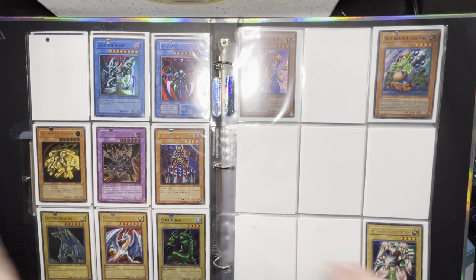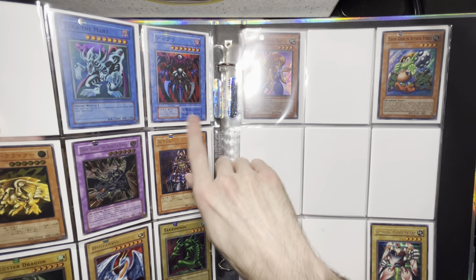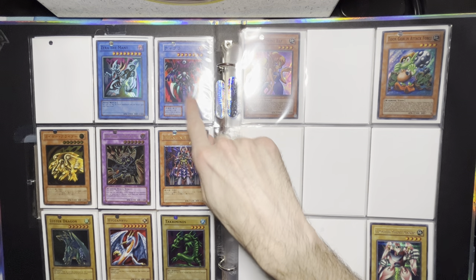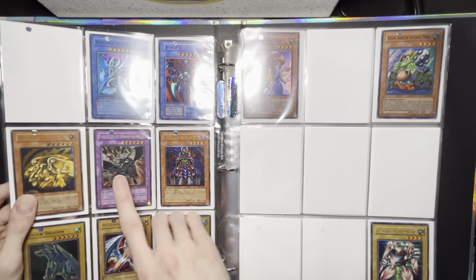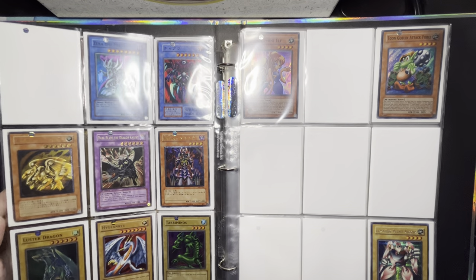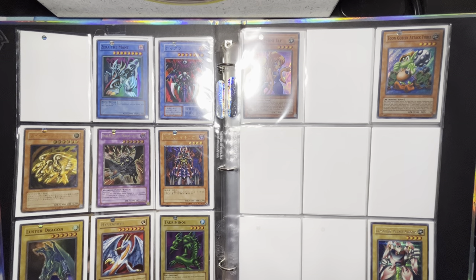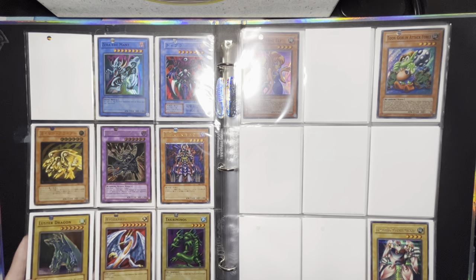This is more nostalgic stuff. Right there is Chakra — that's my only original layout card, which has the extended attack and defense box and the larger artwork frame. I still need the English version — I was so happy when they made that in English, because it's one of my favorite original monsters. Then I have my first ultimate rare pulled in Japanese — Makiura the Destructor — and then my first English ultimate rare, which was actually my brother's first ultimate rare that he pulled and traded to me. And I have a McDonald's pack tech Riminos that I pulled — it's very damaged and creased, but it was my favorite card from that McDonald's pack.